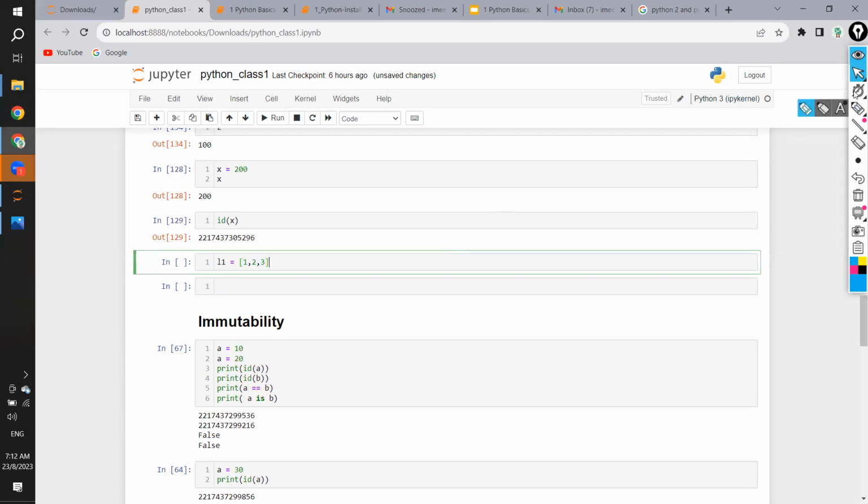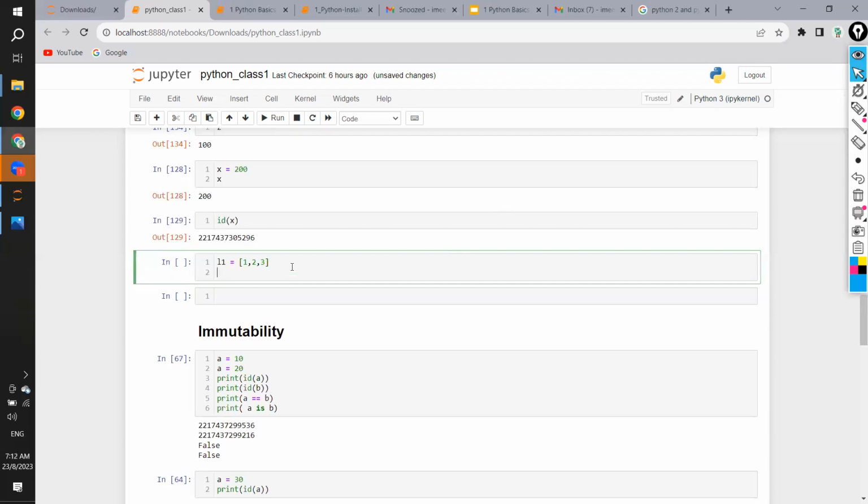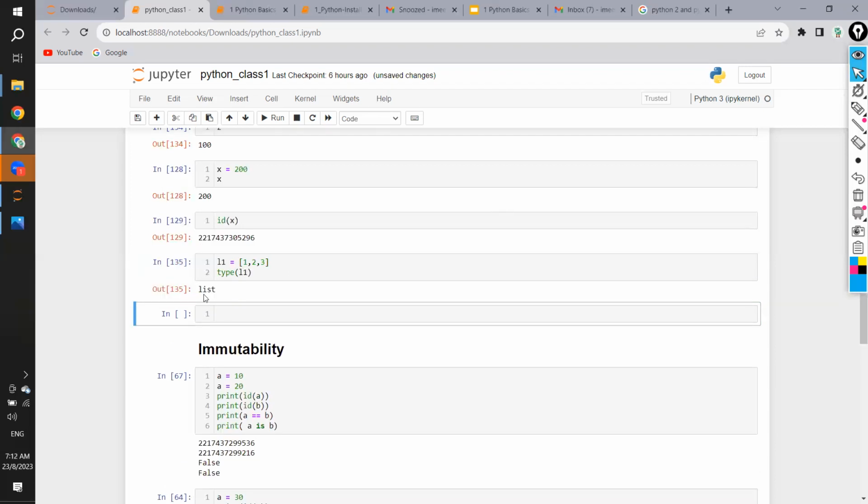If you put something in quotes, that is a string. How can you make sure that this is a list? Can anyone tell me how to know that L1 is a list? Type of L1. Good. So type of L1 will give you list.